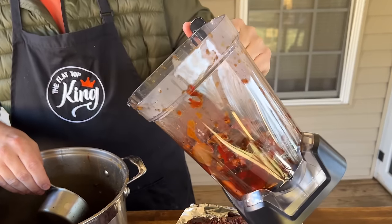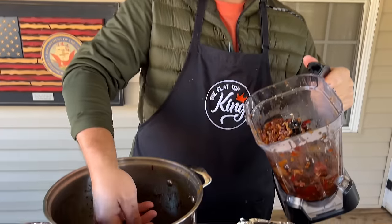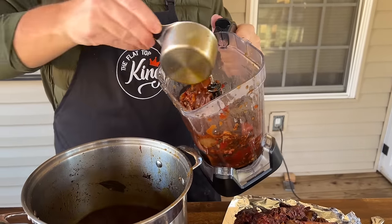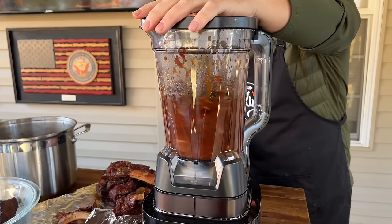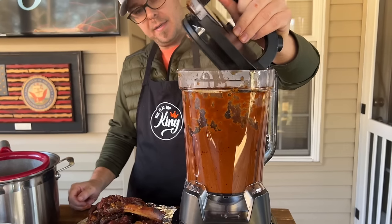All right, we have our blender full of goodies. The garlic, the carrot, the onion. We've taken out the bay leaf. We've got all those peppers in there. We've got that nice rich broth consomme. I'm going to add some of it to here to help blend. Successful blend compared to sometimes.